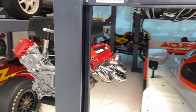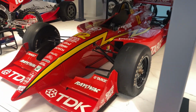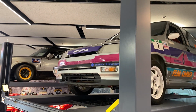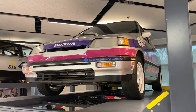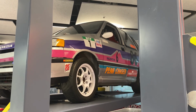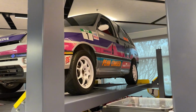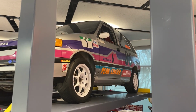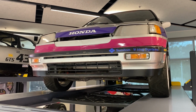We got another Honda Indy V8 here. I'm actually a little surprised that there's another one. Now, we're going to take a look at the one on top first. I believe this is a Civic. Well, I should be looking at the thing. Pikes Peak Civic EV from 1991. So, of course, it probably participated in the Pikes Peak Hill Climb. EV, I don't know if that's supposed to mean anything. Does this mean it's electric? More than likely. Love the design on it though. Hopefully, some diecast makers can recreate some of these cars. Some obscure parts of racing, but I really enjoy it.